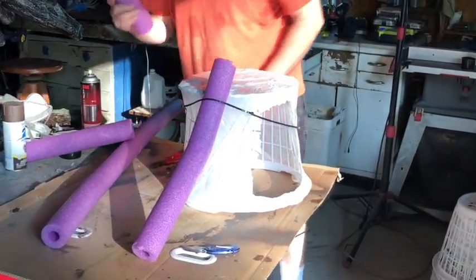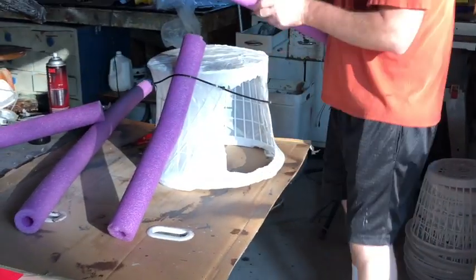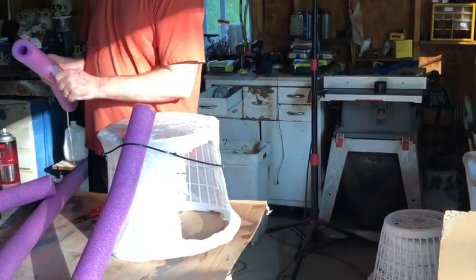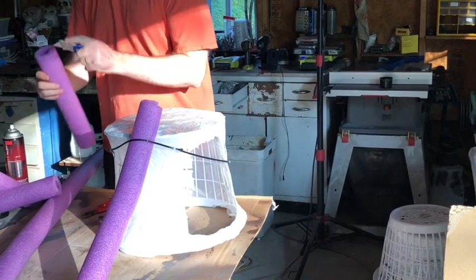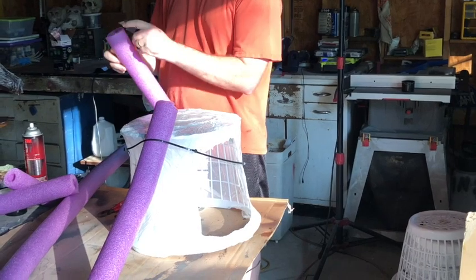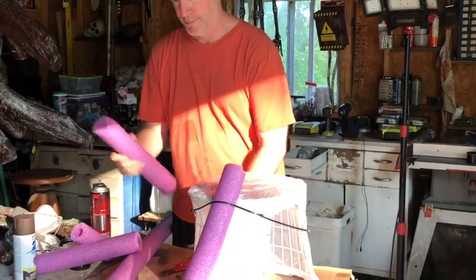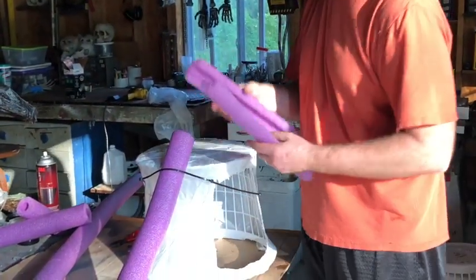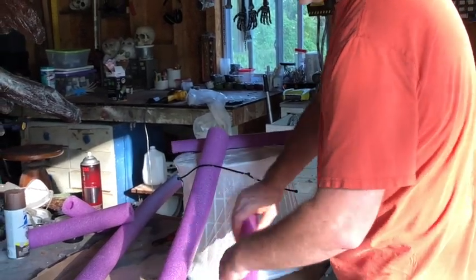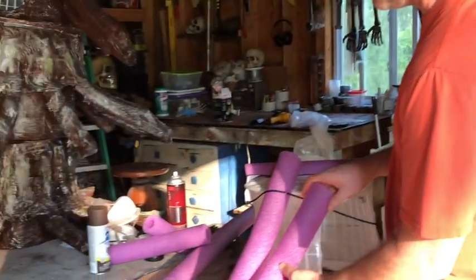Then, I'm going to take another pool noodle. I'm going to make a couple side roots coming in here. And for the side roots, I make them a little bit shorter than the main root. I take a pool noodle, and I cut that length of pool noodle in half. And figure out where I want this. Cut a little slice in here so it bends a little bit easier.